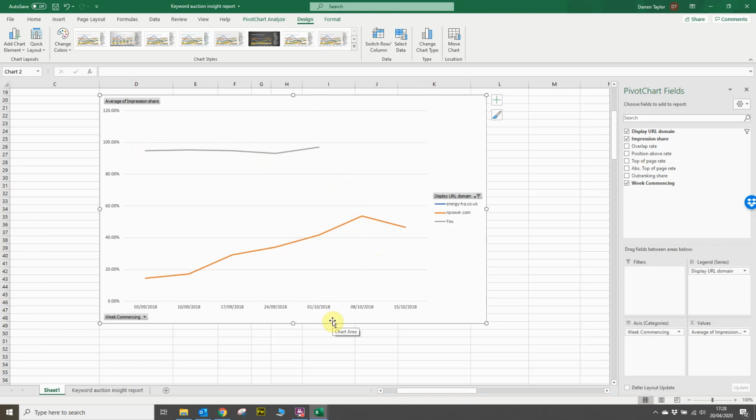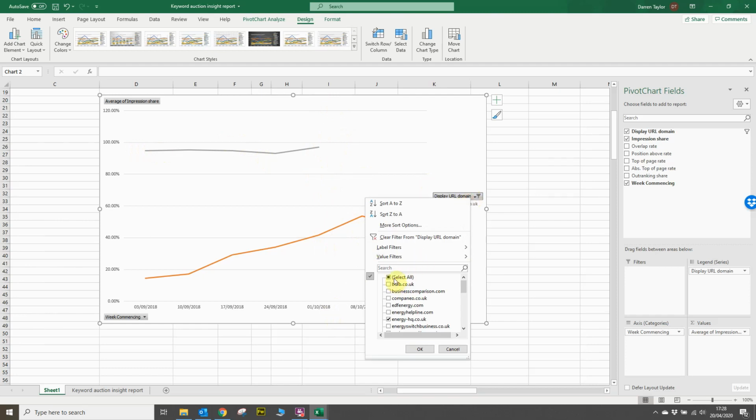So the idea is you want to build this report with your campaigns, understand how your competitors are moving, and then use this data set to inform your decisions in your campaigns and who to keep an eye on, and keep an eye on your competitors to make sure they're not infringing on your impression share. And if they are, you need to take a closer look at their website, at their proposition, because they might be getting more aggressive with their advertising.